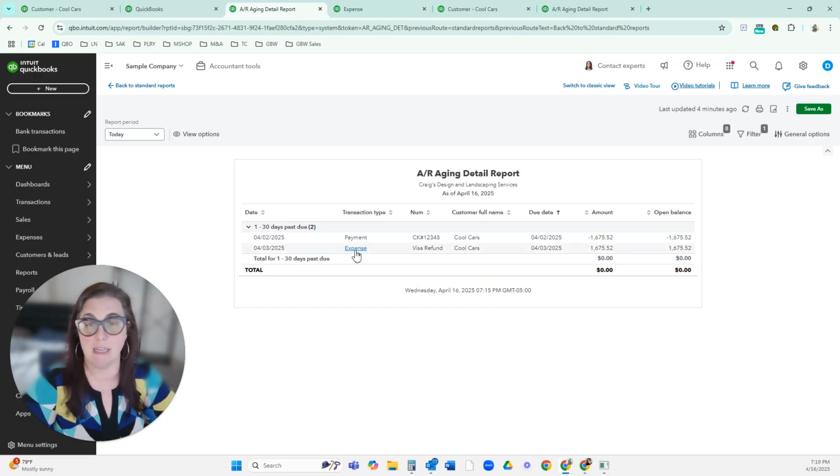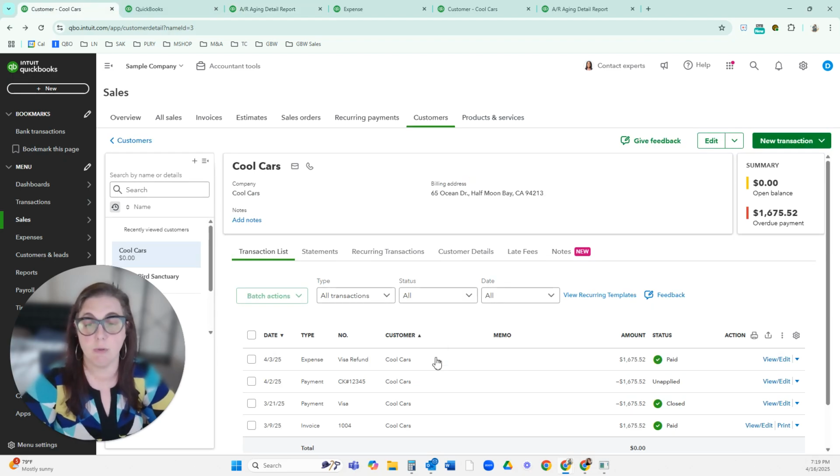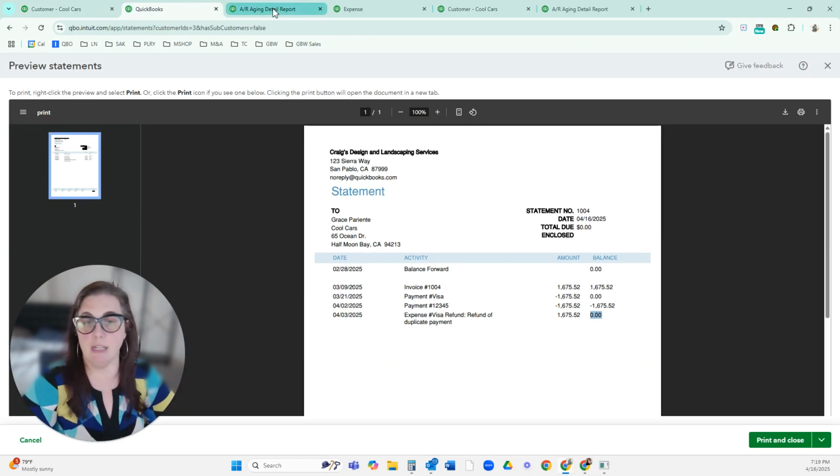Okay, so once you have that done, you'll have this expense show up, and it will show up in the customer's profile. You'll see this right here, this top line. That's the expense that came through the bank feed, showing up on the bank feed as an expense, and it was coded to accounts receivable. All right, well, you've got everything there now, right? You've got all of it back to zero, but you've got to figure out how to link it together.